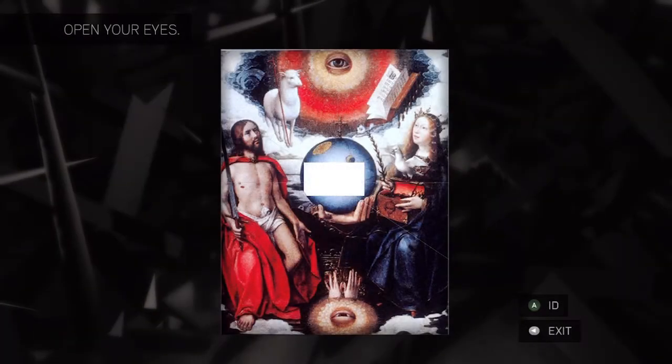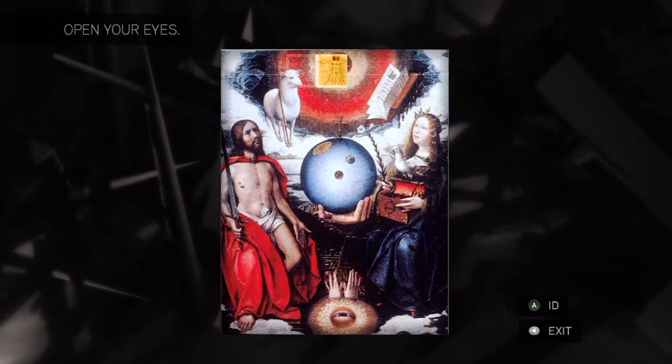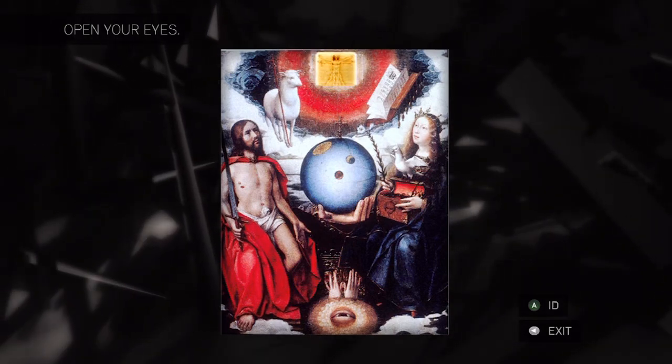It has been hidden, altered. Ooh, creepy painting. Christ, all-seeing eye, etc., etc. Well, there's not a hidden message on this following painting. The solution is up top, with Leonardo's sketch of the Vitruvian Man.